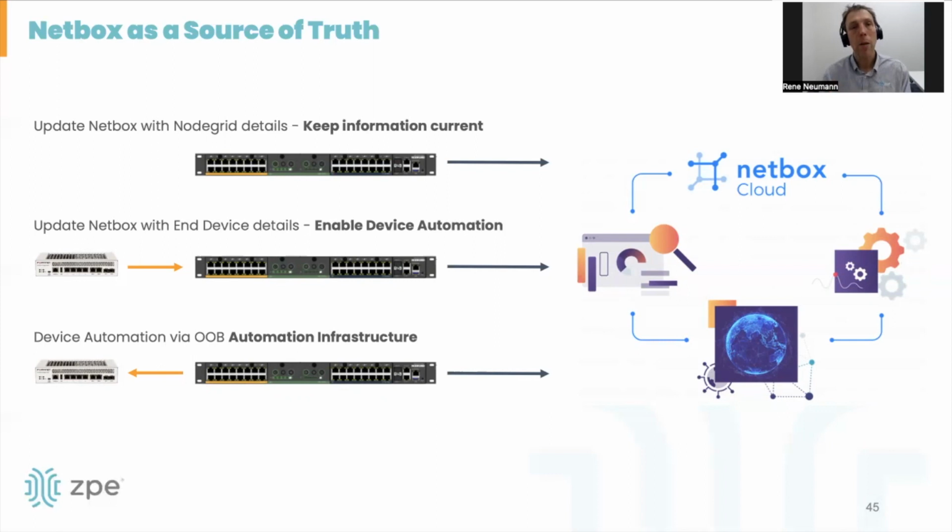So namely, pulling management IP address details off the device using console connection and updating them in NetBox. And lastly, I'm just going to briefly show you that the information is now available and we can drive automation using the standard management interface to the same device. So let's start with a demo.